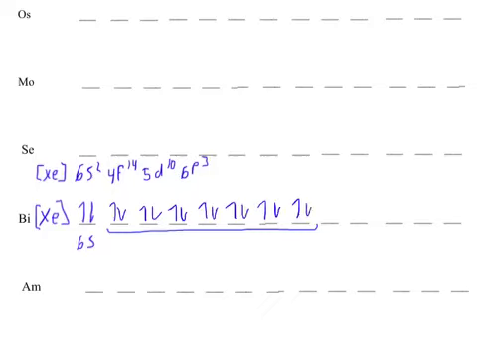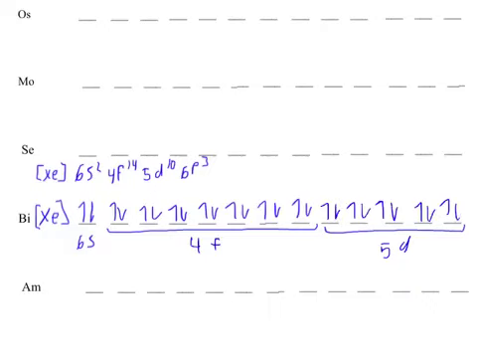Ugh. After which we have to go on to the 5d's. d's need 5 orbitals, so we need to bracket off 5 of them. 1, 2, 3, 4, 5. We're going to go ahead and label that one 5d. Hey, what happened to my 4f? There it is. Okay, 1, 2, 3, 4, 5, 6, 7, 8, 9, 10 electrons.